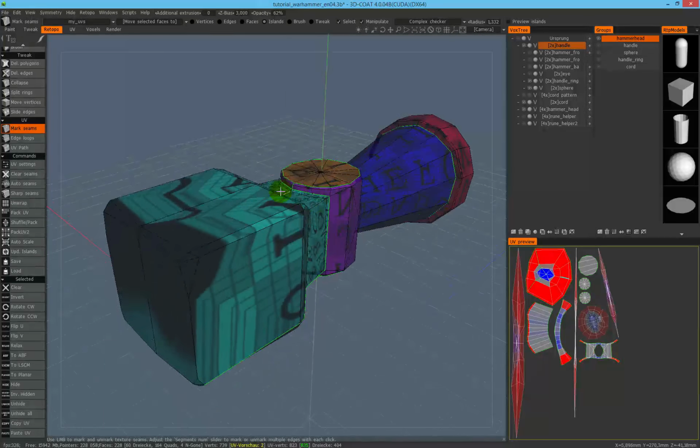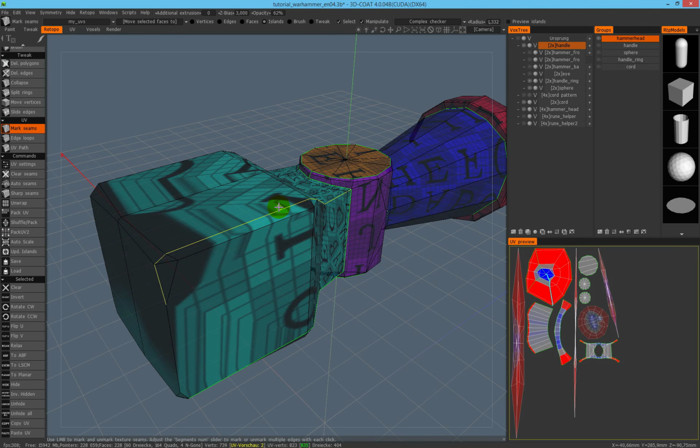Here is an example that I would like to show you. When I'm clicking on loop, then 3D Coat shows me the preview for the selection. But I do not want the whole loop here. I just want to end on this element. So I click on this element for my end, and now click on loop again, and it ends here.